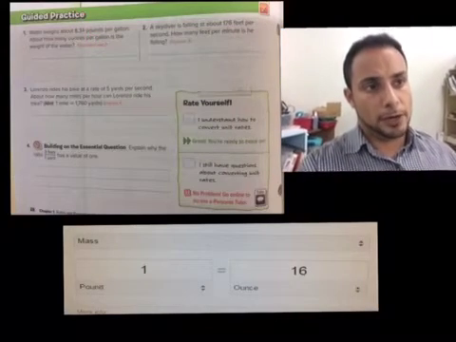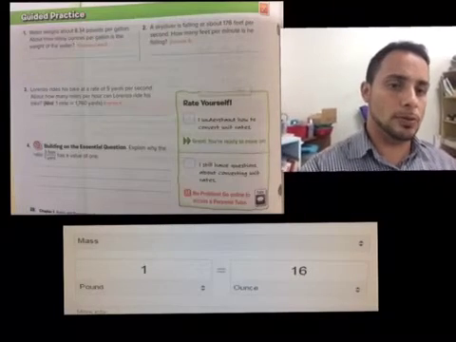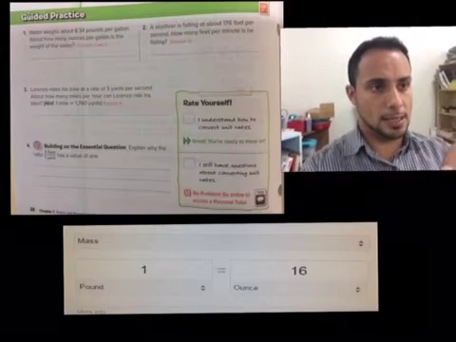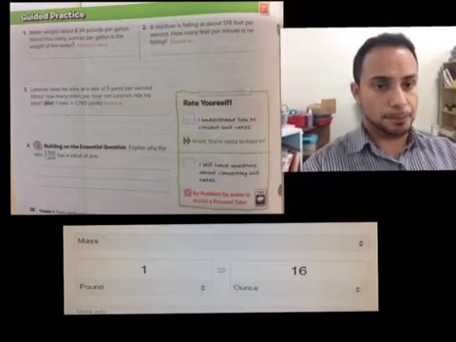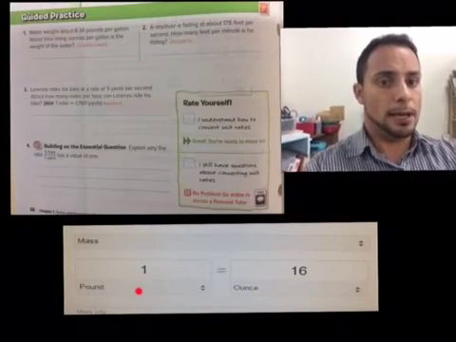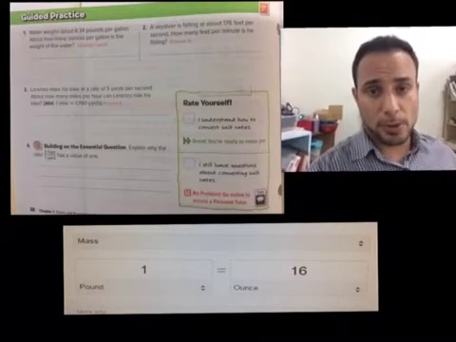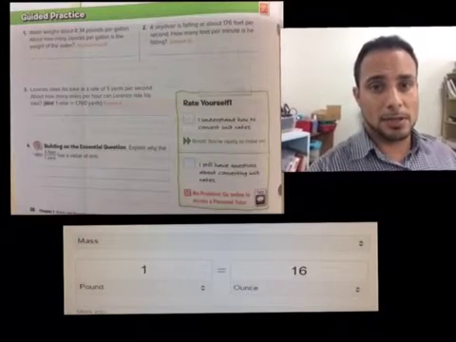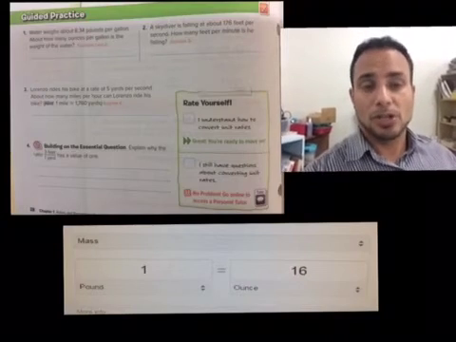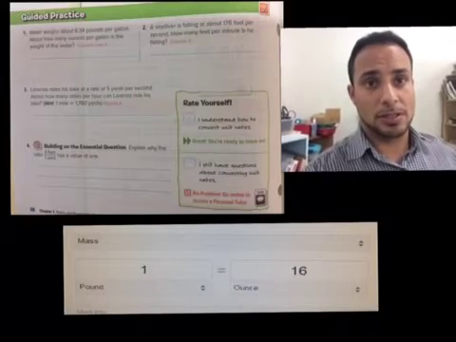Okay, so if you're having an issue with this, you can always type in what is a pound to an ounce, or pounds to ounces, in Google, and you're going to get this reply. Google has a built-in converter, and it'll give you this. So I typed in what is 1 pound in ounces, and it tells me 1 pound is 16 ounces. Now, as I mentioned before, this is very important for you to memorize. You have to learn the U.S. customary system if you want to do well on your MAP test. When these questions come up in your MAP test, you're just going to have to know that 1 pound has 16 ounces. Okay?